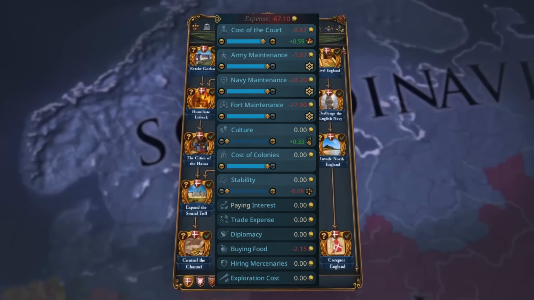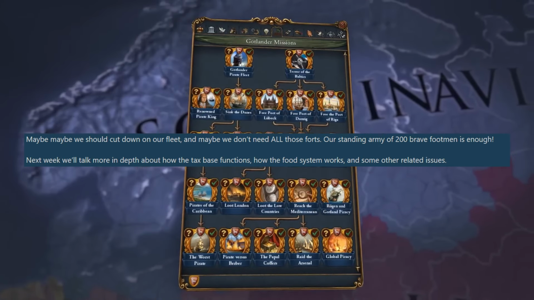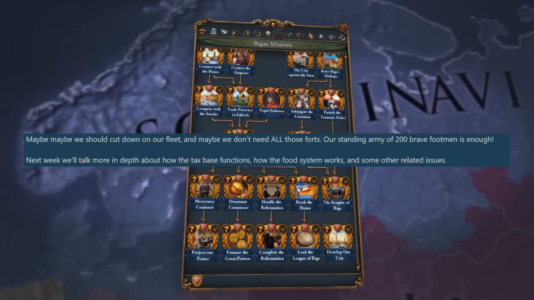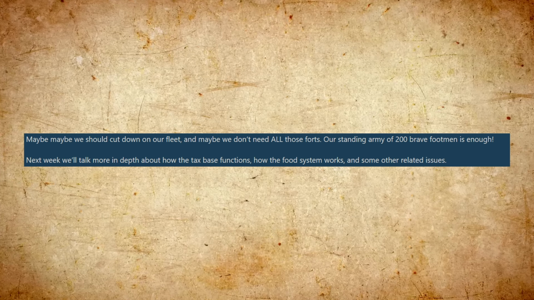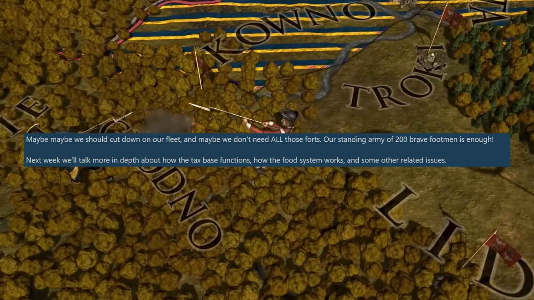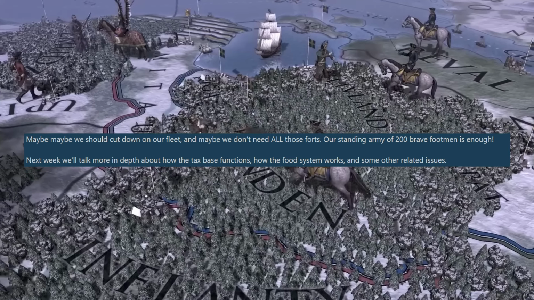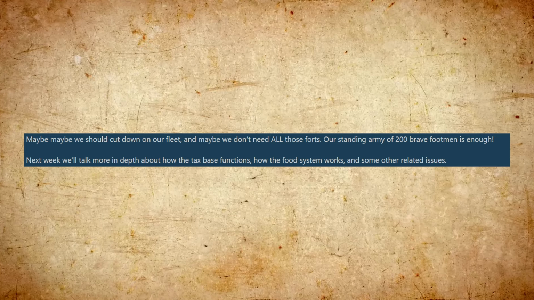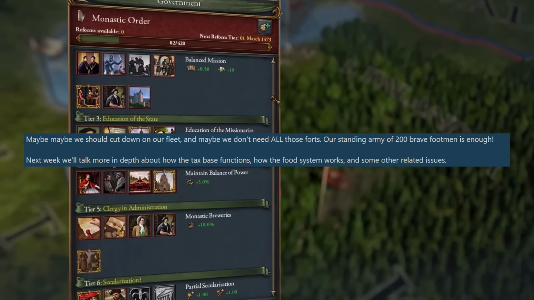And then he gives the examples here. Maybe we should cut down our fleet. Maybe we don't need all those forts. Our standing army of 200 brave footmen is more than enough. How do you want to do war if you're in a safe situation? Do you cut back all your expenses so you can then spend it into colony building, spend it into culture, etc., maybe importing some more things to make people happier, but then do you get caught out in a war and you're not ready for it and your army just gets decimated? So very much like EU4, you're gonna have to have that fine balance of how you want to do it.